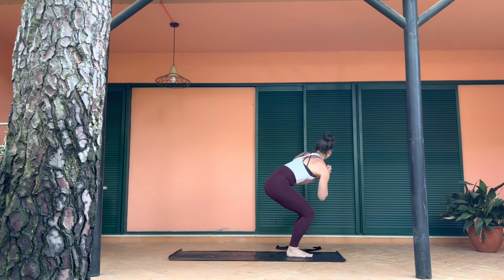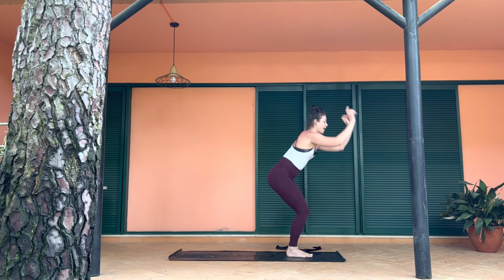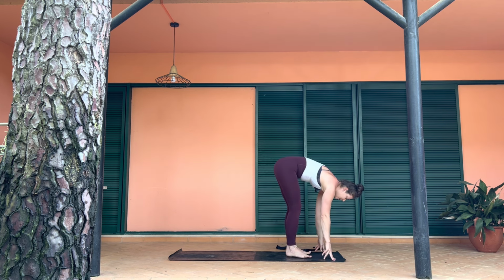Twist to your left side. And then hook your left or your right elbow on the outside of your left thigh, realigning your knees so your knees are in one line. On your inhale, come back into chair. One breath. Exhale, fold. Separate your feet hip distance.